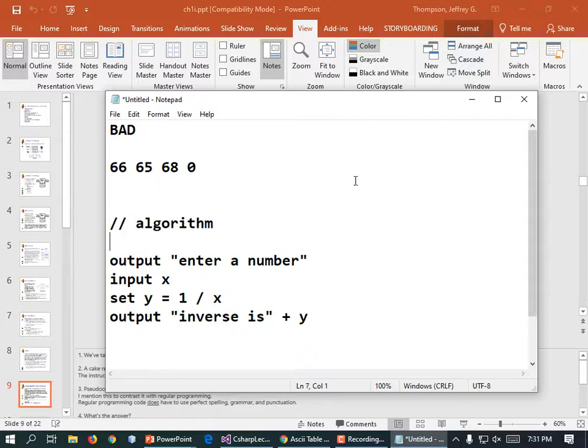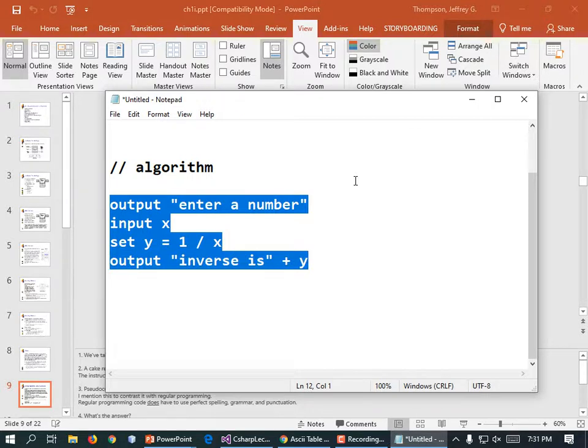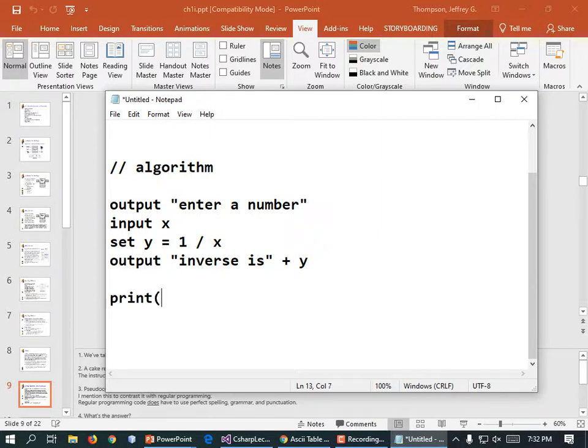Now, this is not a programming language. I could not type this in and have it do anything. I, the master program, take those instructions and turn them into words appropriate to the language. Now, if this is Python, for output, I would do print, right? X is equal to input. Now, and so on. If it's Java, I do something else.